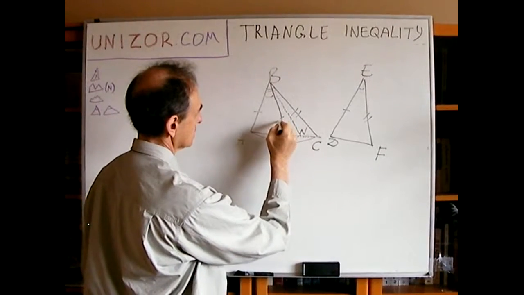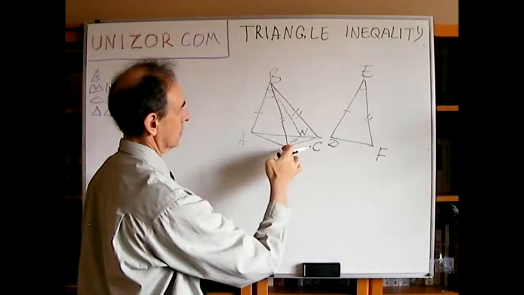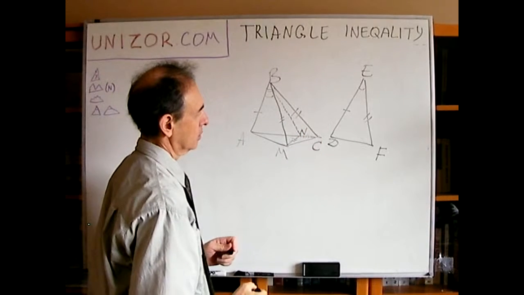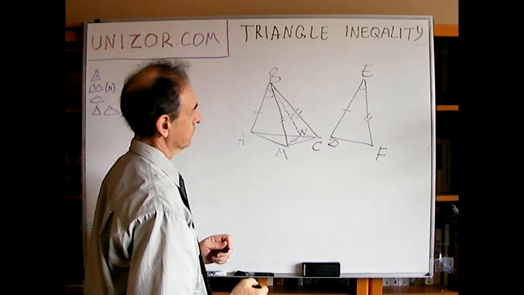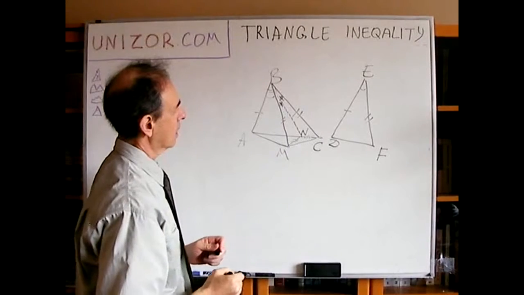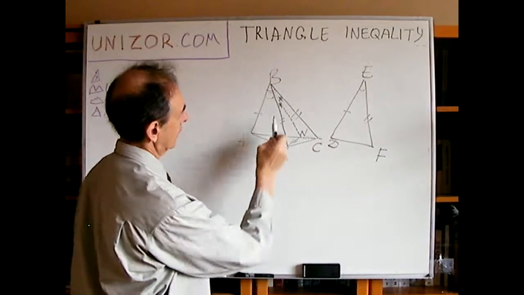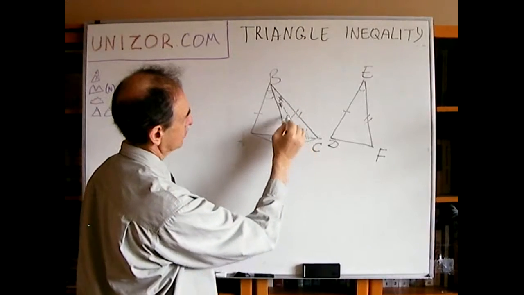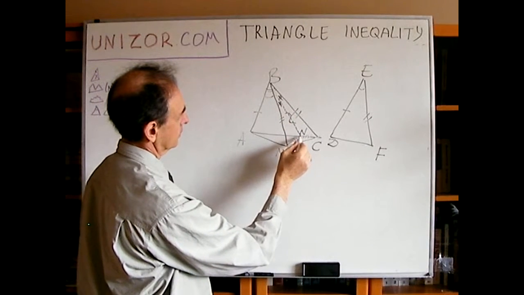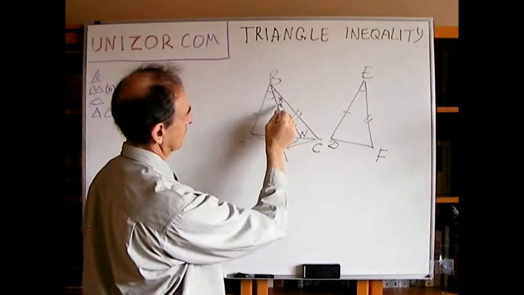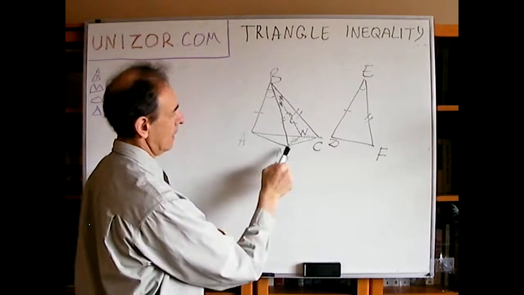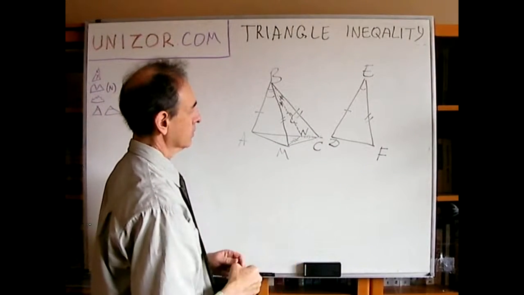Why? Because this side is exactly the same. We built it congruent to this triangle. And this side is also the same by the premises of this particular theorem. And since these two angles are congruent because it's a bisector, we have side, angle, and side which they share in triangles MBN and NBC, side, angle, side. So we have the congruence between these two triangles, and that's why MN and NC are congruent to each other.